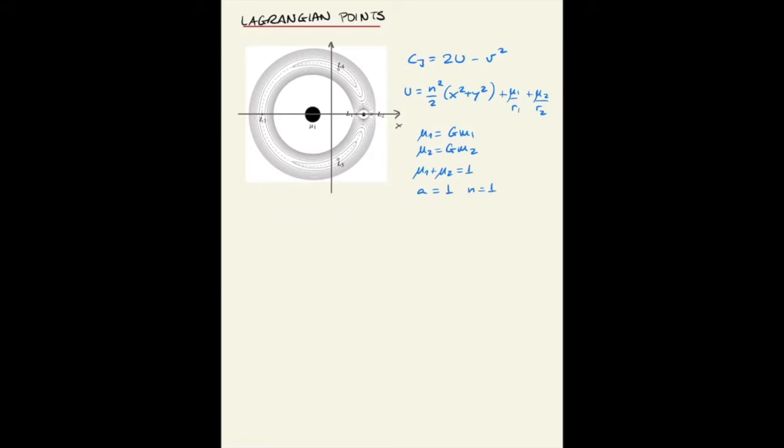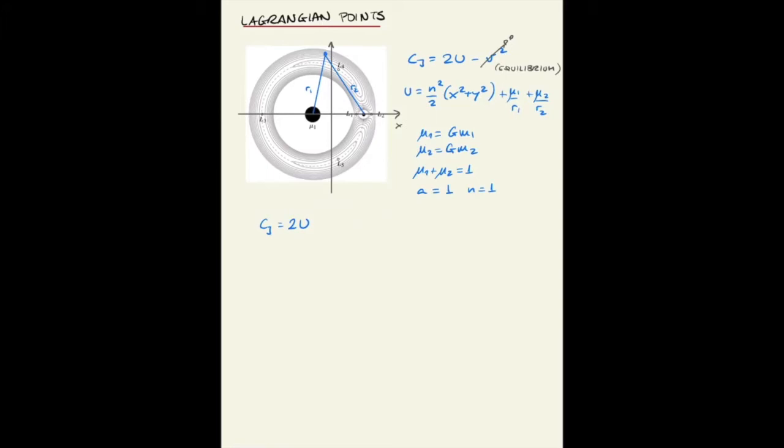R1 is the distance from a test particle to the primary, and R2 is the distance from a test particle to the secondary. So imagine that you have a particle somewhere, and R1 is the distance to the primary, and R2 is the distance to the secondary. We are looking for equilibrium solutions. That means that there is no motion. Therefore, to find these points, we can set v to be equal to 0. So the Jacobi constant is simply equal to twice the quantity U. So that makes it relatively simple to find out where these equilibrium points are.